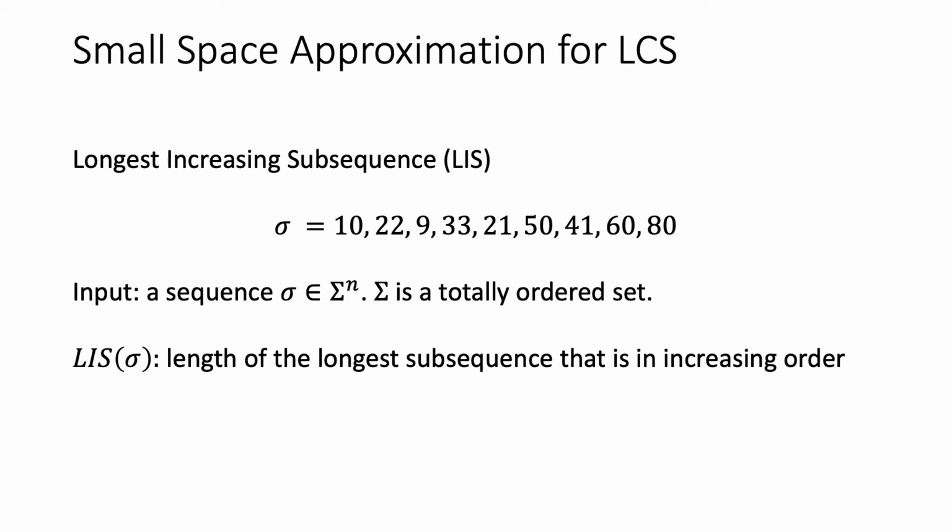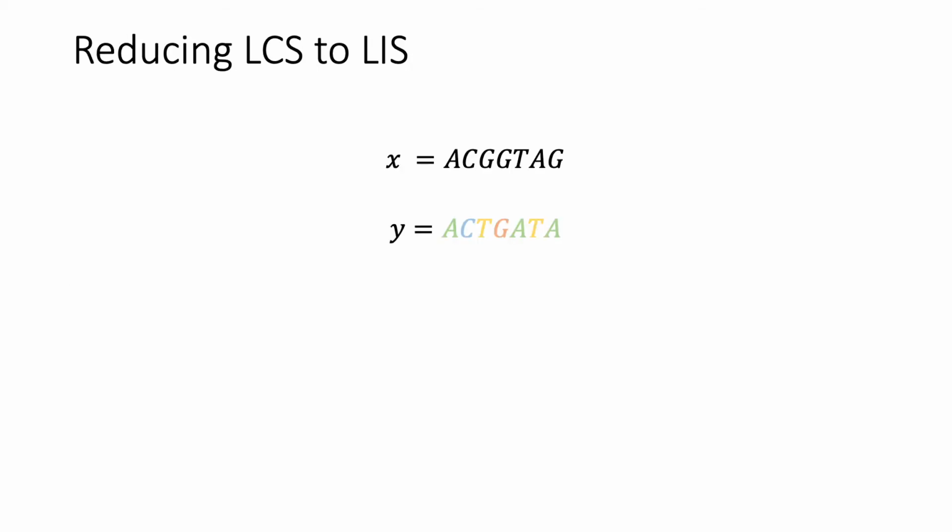Before doing that, let's take a look at a related problem called longest increasing subsequence. It takes one string as input, and the string is defined over a totally ordered set. It asks us to output the length of the longest subsequence that is in increasing order. Our algorithm for LCS relies on the following reduction to LIS.